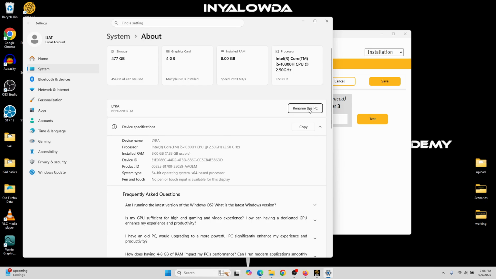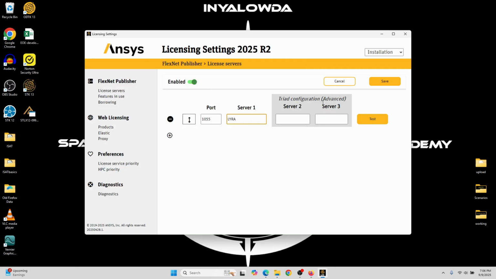Do not do that, especially if you've already requested a license. It can cause issues where if you change the name, you'll have to go through the process again, and it's a pain. My IT actually tried switching the name on some of our computers that we were using, and it caused a huge issue. We had to switch it back, and then everything worked. Anyway, just a heads up.